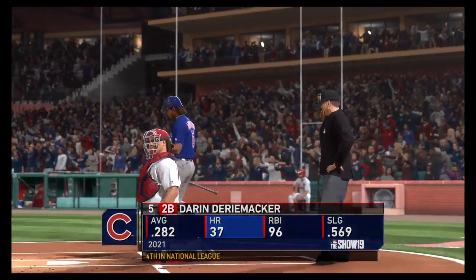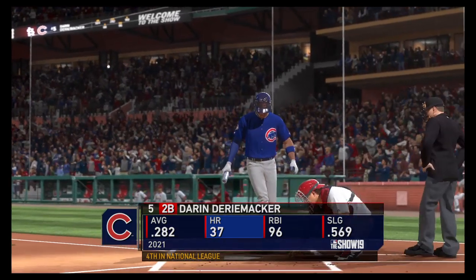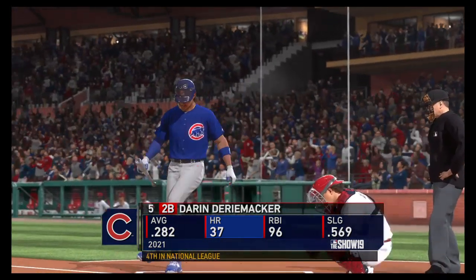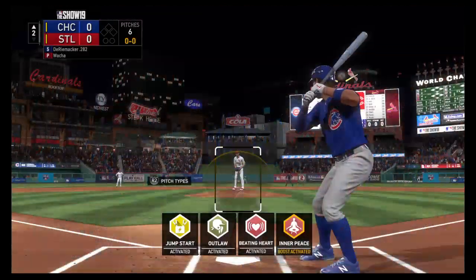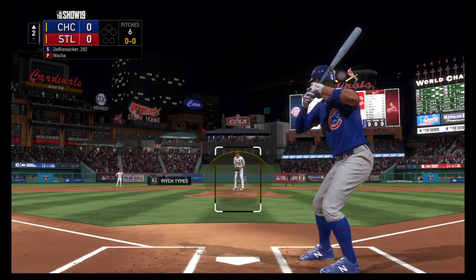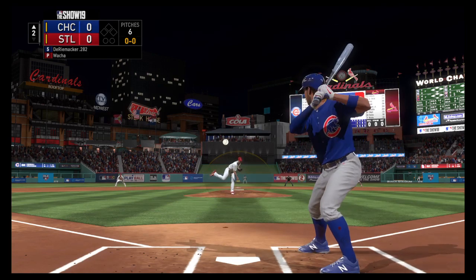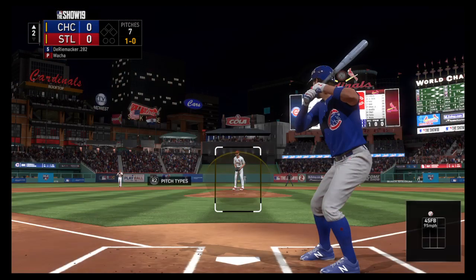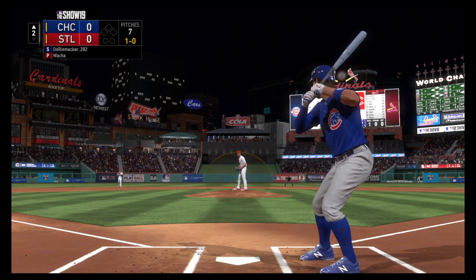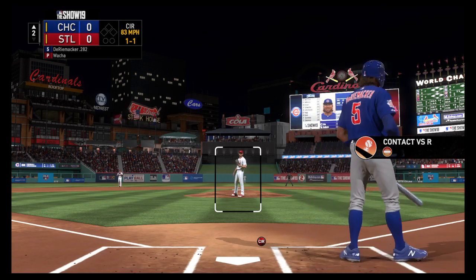Stepping in, Darren James. He enters play in the hunt for the league's home run crown, but he'll have some work to do down the stretch. Wacha looks in. Here comes the first pitch. Fastball just misses. That's ball one. And fellas, we take a look at the Redbirds entering play here tonight. Even after the victory last time out, they come in trying to turn things around as they've been slumping of late, winning in just 3 of their last 9 games.